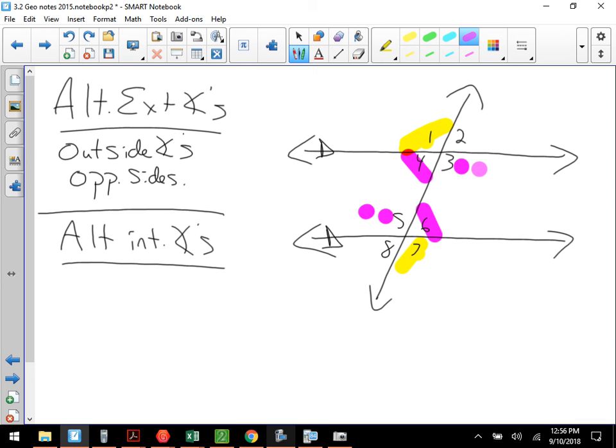And that's where all this is getting to. As you start walking around, and I'll show it on a clean one here in a second, you're either going to be equal or supplementary, no matter what. What I mean by supplementary is they're going to add to 180. And I'll show you how that works. It just depends on which markings you're making. So these are opposite side on the inside. Opposite side on the outside, opposite side on the inside.